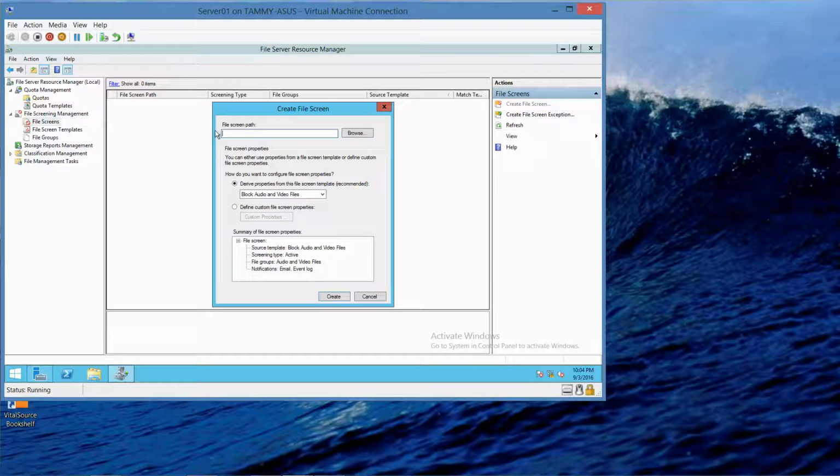We're going to type C:\share4. We're going to click Define Custom File Screen Properties, and then click on Custom Properties.